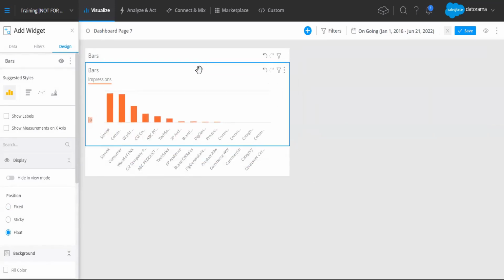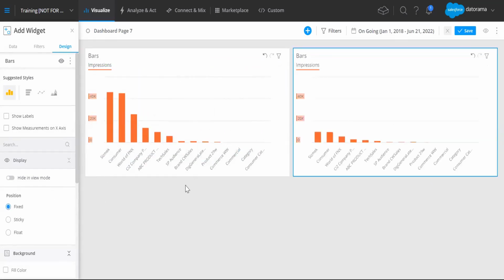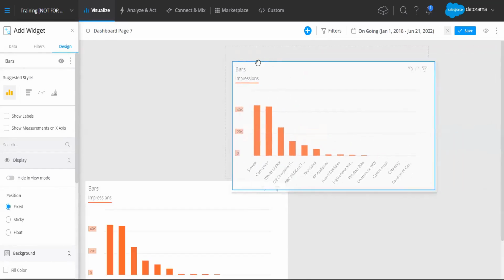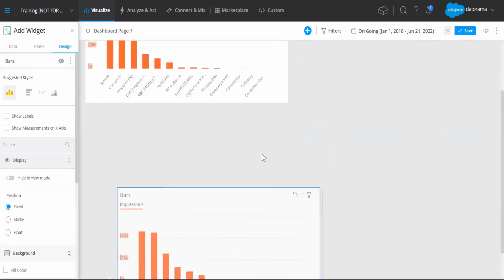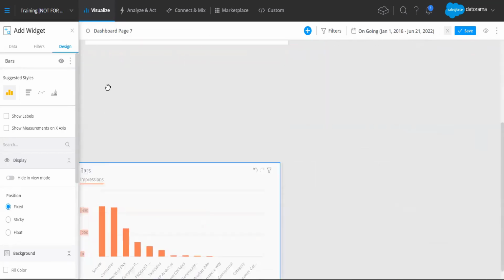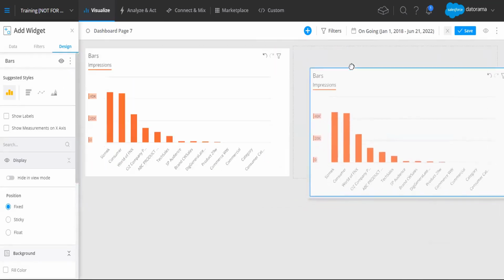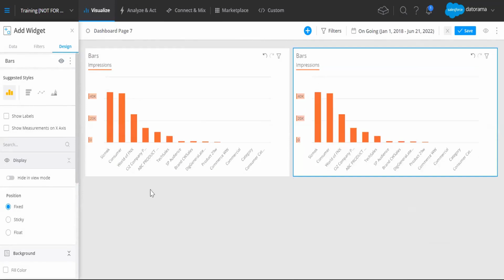But if I have two charts which are static or fixed, if I move, this one moves around, and I can never overlap this chart. So basically each chart has its own placeholder whenever it is fixed.